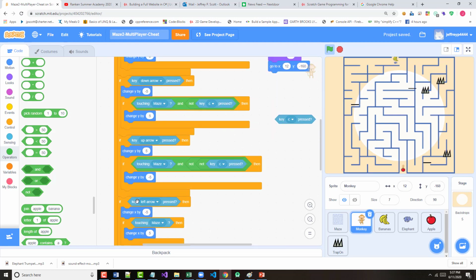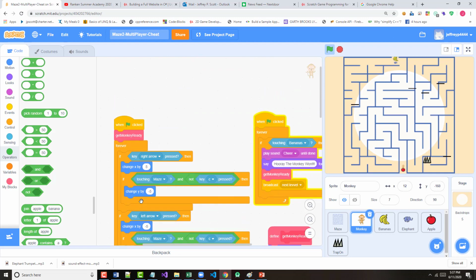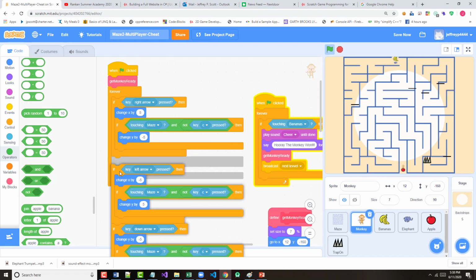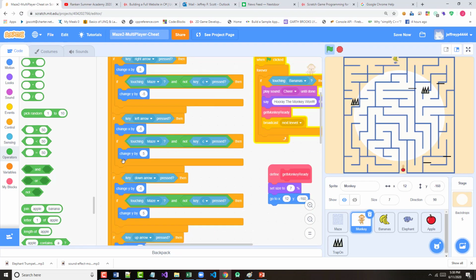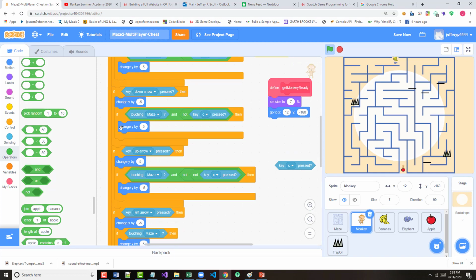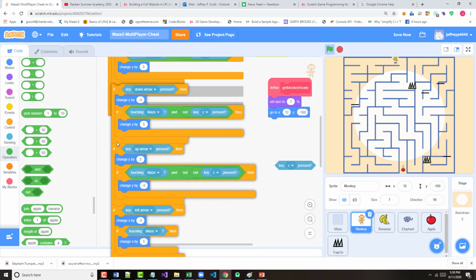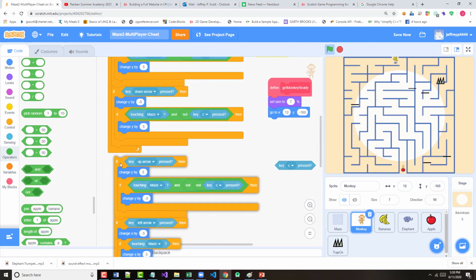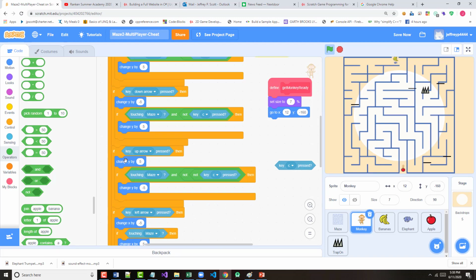Because there's a lot of code here. So let's check and see what is here. Sorry about that. Crack my knuckles here, sorry. All right, right arrow press, boom, check it. There, we're done. Good. Left arrow press, there, check it, we're done. Good. So we did right arrow, we did left arrow. Down arrow. Press, check it. Good.